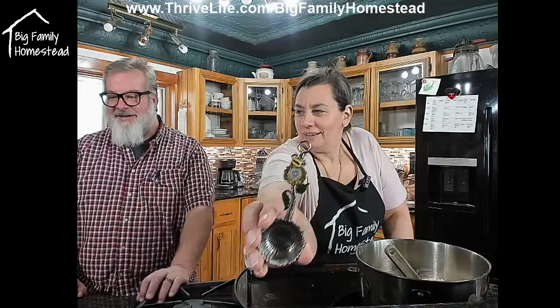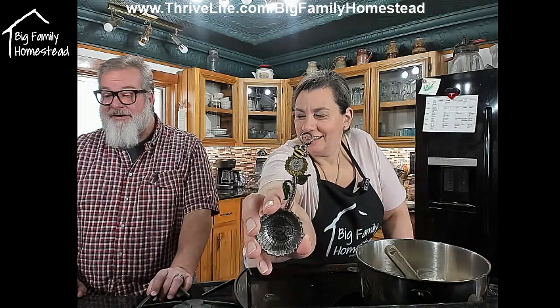So we stopped over in Shipshewana, Indiana, and stayed the night. And I love that area. But you guys may know I have a thing about measuring spoons, and they have to be pretty. And yes, I got these ones with bees on them. And I like how the flour is in the scoop part. So I like those. Had to share.